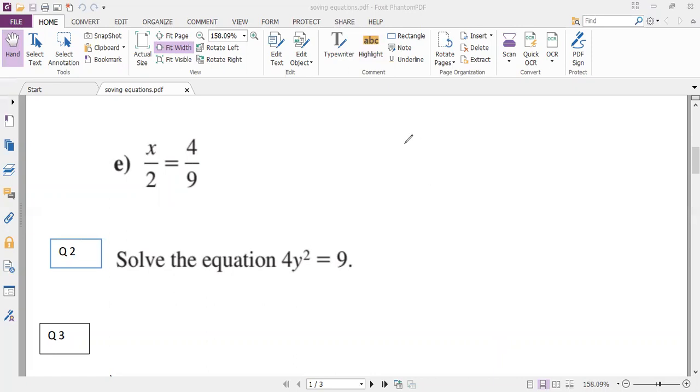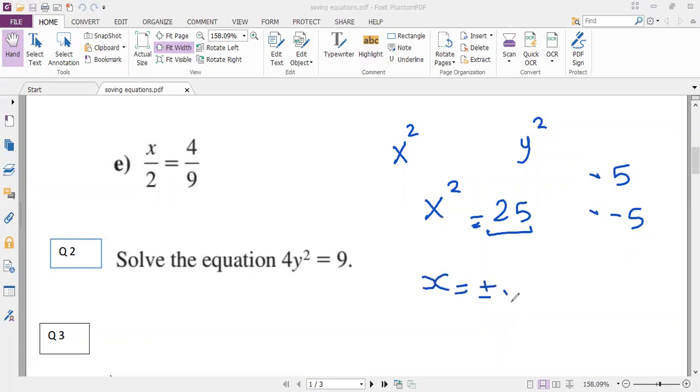And be careful when dealing with x squared or y squared or any squared letter. So if I have x squared equals, for instance, 25, what is the value of x? In this case, we have two values for x. We have 5 and we have minus 5. You know why? I want to find the number which, when multiplied by itself, gives 25. So this number might be 5 or minus 5. So we have two values. In this case, x equals positive or negative square root of 25. So x equals positive or negative, don't forget it, 5.